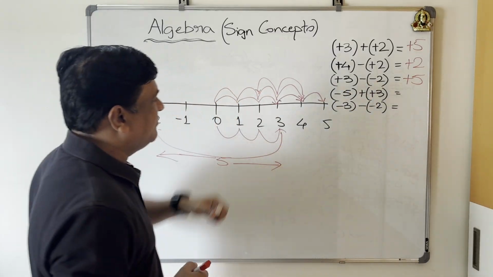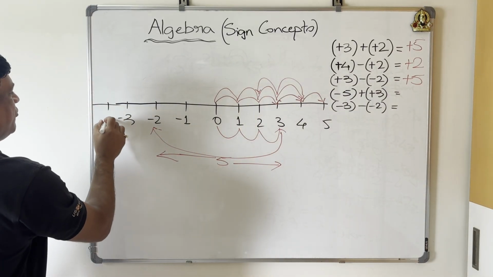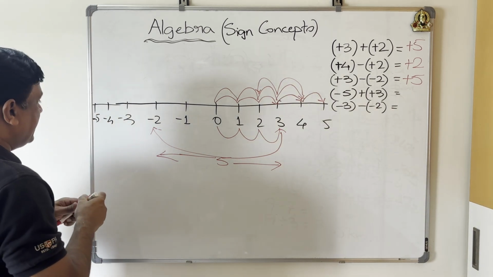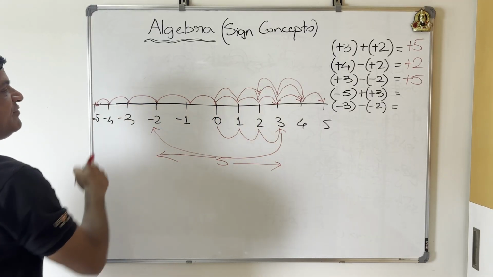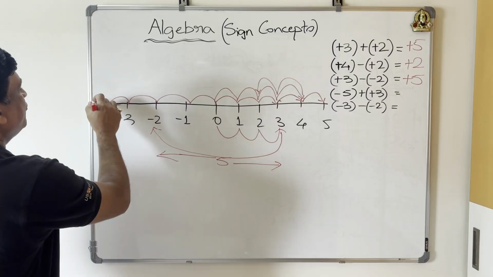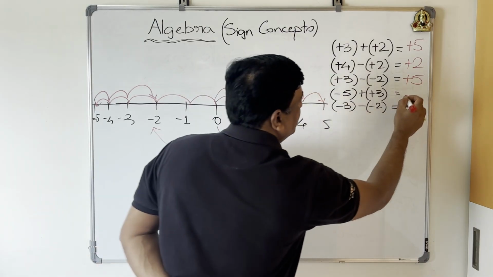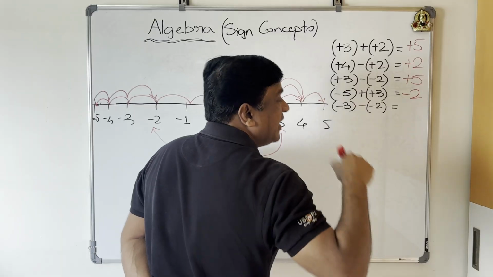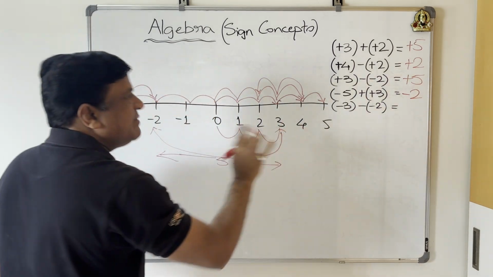Now let's look at the next one. Here it says minus 5. Suppose I draw minus 4 and minus 5 over here. They say go to minus 5. So 1, 2, 3, 4, 5. I have come here. Now they are saying go to the right side plus 3 positions. So I'm going to come here, here, and here. Where am I? I'm at minus 2. So your answer is minus 2 over here. We are going to talk about all these things when I do multiplication. It's much easier there to understand those values, but for the time being, understand this.